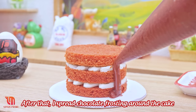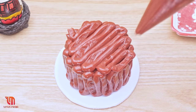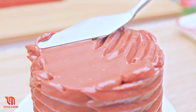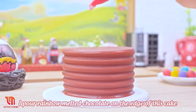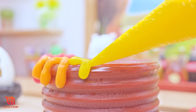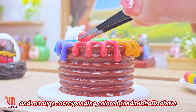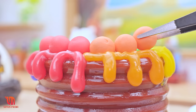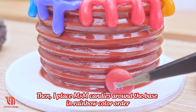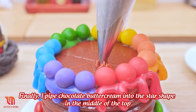After that, I spread chocolate frosting around the cake. And smooth it in this way. I pour rainbow melted chocolate on the edge of this cake. And arrange corresponding colored fondant balls above. I place M&M candies around the base in rainbow color order. Finally, I pipe chocolate buttercream into the star shape in the middle of the top.